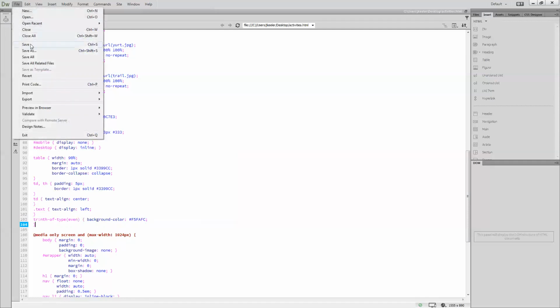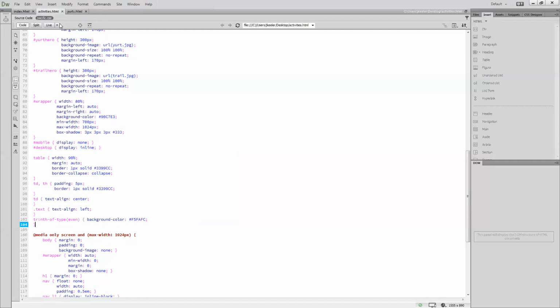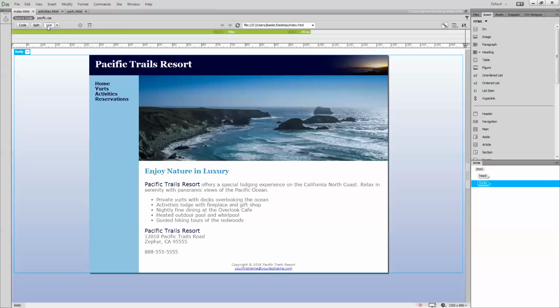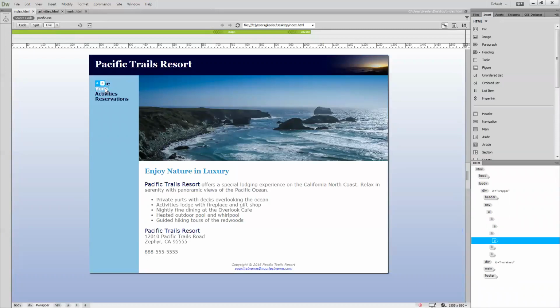So save that out. And by the way, I've already loaded the pages into Dreamweaver here. So if you forgot what it looked like after we finished the last time, if I go into live view, there it is. So click on my home page, click on my yurts page, click on my activities page. Whoop, it's not.